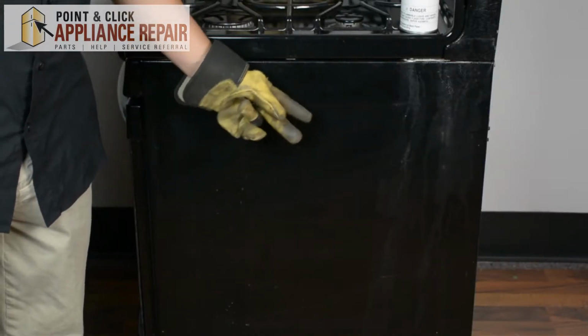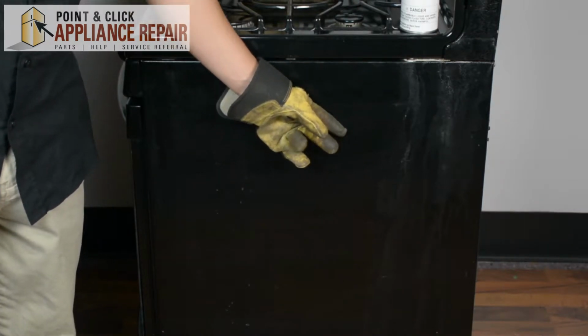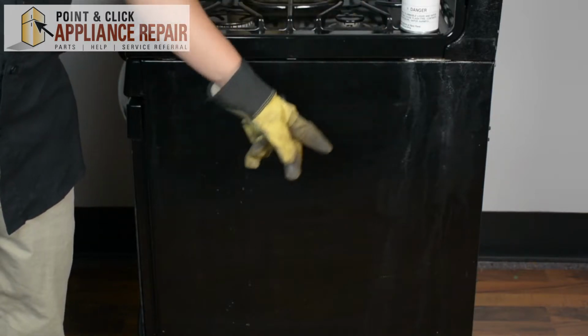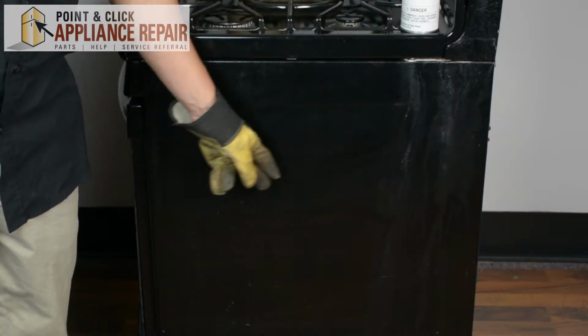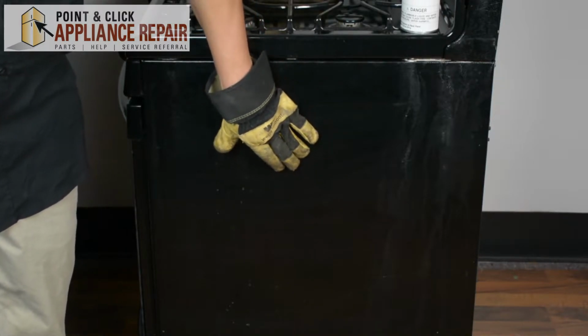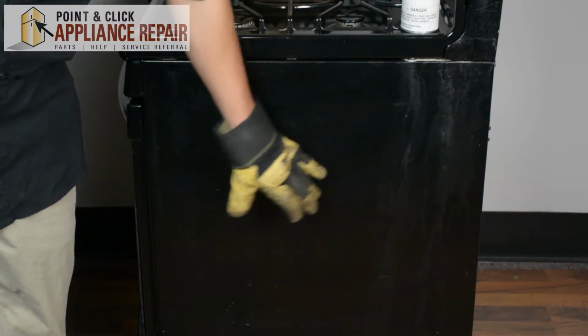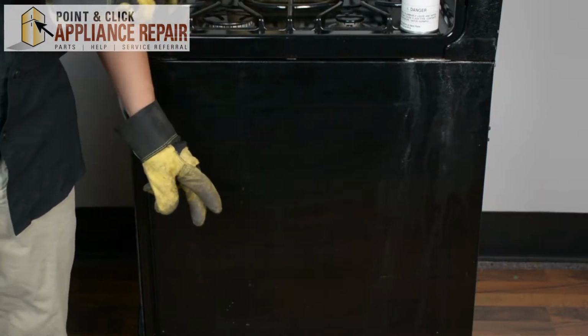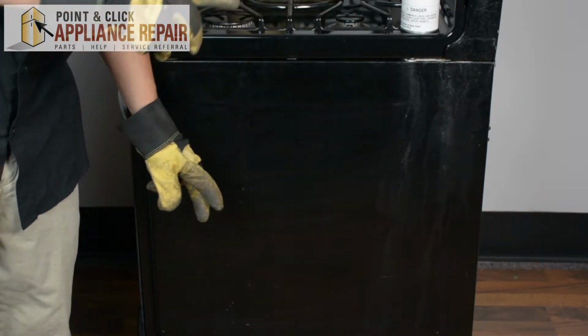So for this demonstration, I'm going to be using a black stove, just so that you can see the biscuit colored paint on it. You'll be able to see it pretty well because obviously those are two very different colors. And I'm going to just put a little bit on the surface right here and show you exactly how you should be spray painting.